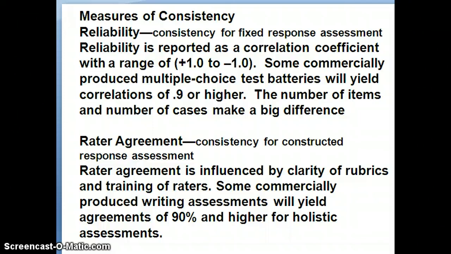A more common thing that we've come to in recent years is rater agreement, where we have something which is a constructed response assessment. So those of you in Kansas who have worked on writing assessments, or those of you who have developed open response math assessments, those are constructed response assessments.